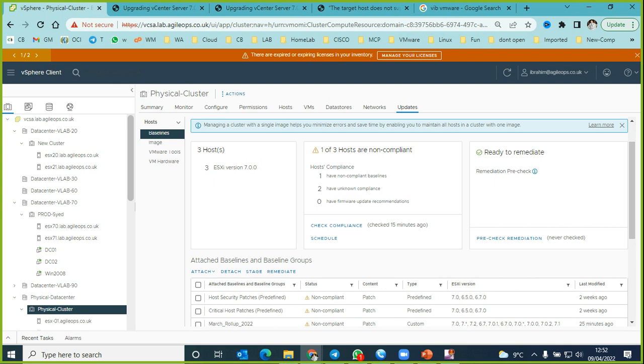Okay, more we can learn on this when you actually do this process. But remember, put your host on maintenance mode when you're doing this, because all those patches which you are going to select are going to have a reboot option anyway. So put it on maintenance mode and do it, and that's how I would recommend you to do it. Any questions?